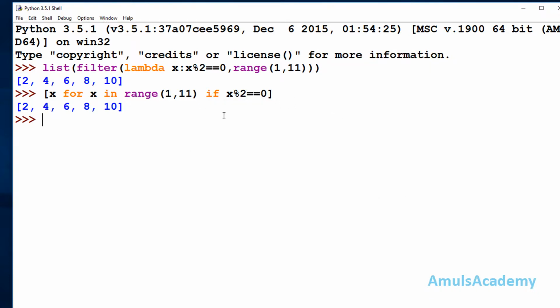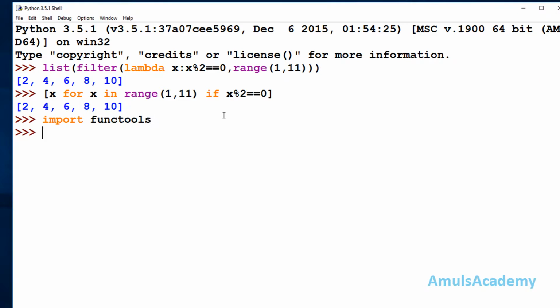And next we'll see the reduce function. This reduce function is used to reduce an iterable to a single element. Like if you want to find the sum of all the elements in the list, then we can go for this reduce function, right? And in Python 3, to use this reduce function, we need to import the functools module.